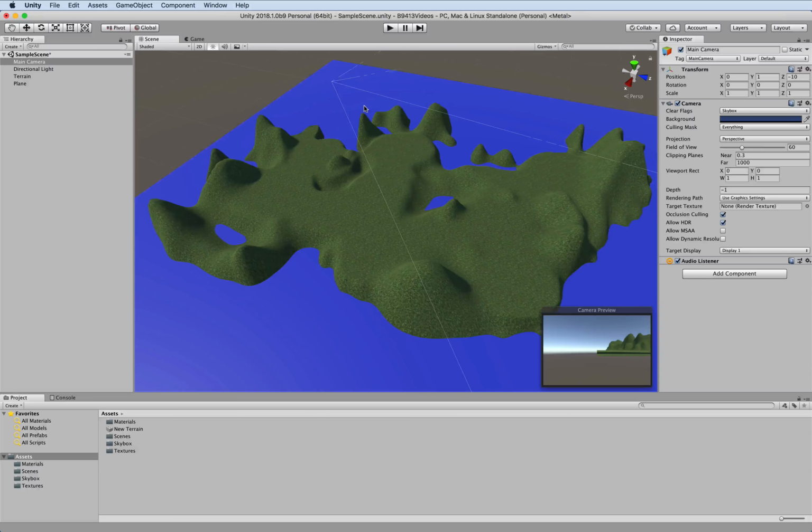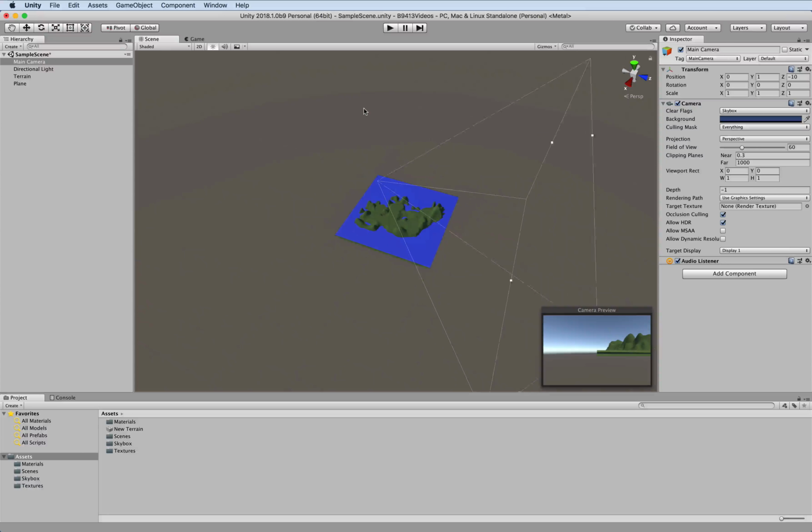You can change that, of course. As I zoom out, you can see the frustum for the camera, and this is all editable. And as we change the field of view, you can see the camera preview change as well.